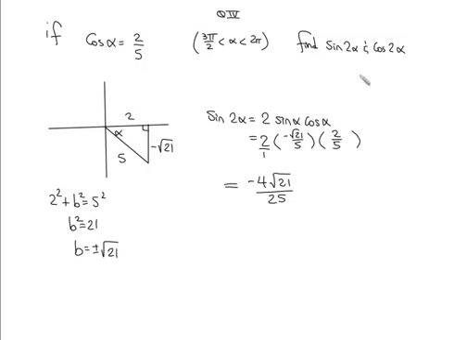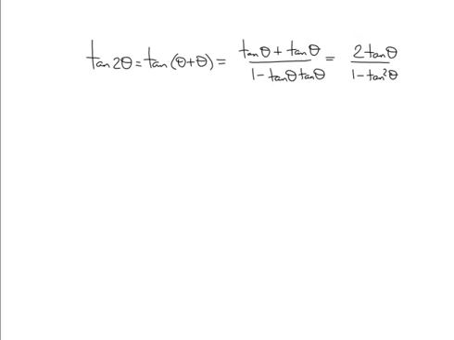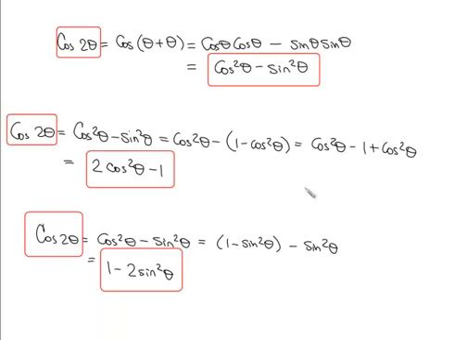Now we're going to do the same thing with cosine of 2 alpha. We're going to start by expanding it, and I'm going to choose to use the cosine squared alpha minus sine squared alpha. But you could use whichever of those 3 from the other page that you wanted. You could use any of these 3. I'm choosing to use the top one.